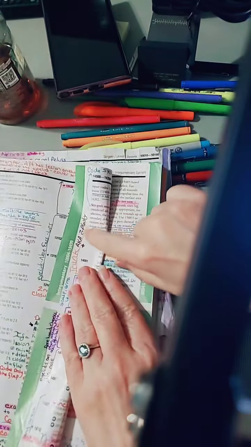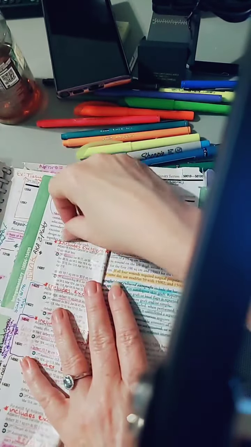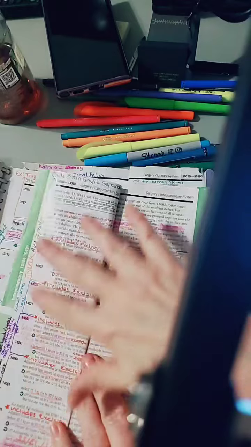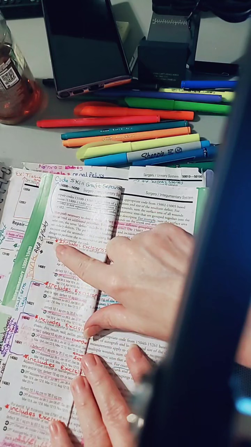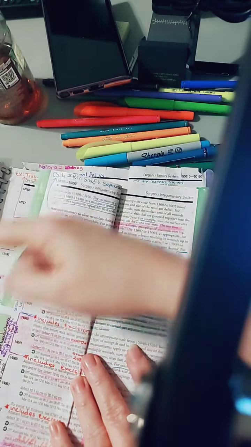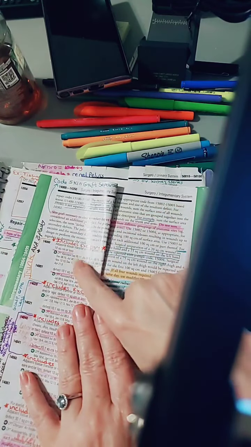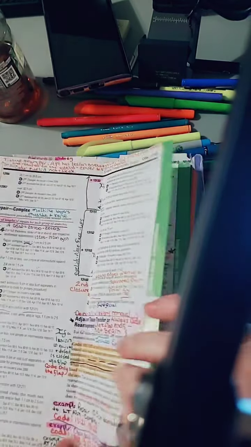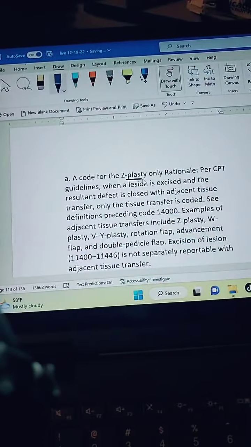So I moved all those words over here, and then I moved that guideline too that says it includes excision, includes excision, includes excision, so that I know that I don't add an excision with it, because that was always one of their favorite questions during the exam, to take that 14 and add an excision to it from somewhere else, because that CPT code description doesn't say anything about an excision. But if you read these guidelines over here that are not on the same page as the codes, you'd know it includes excision. So anyway, 14s by themselves.